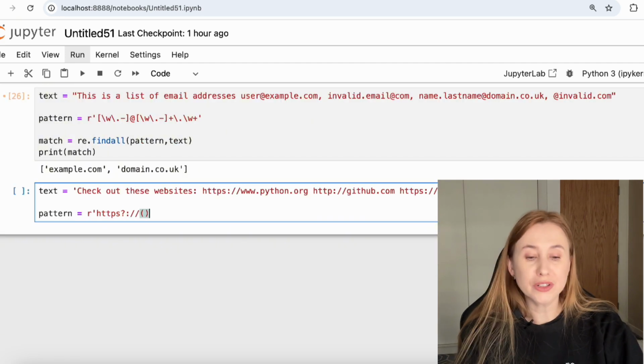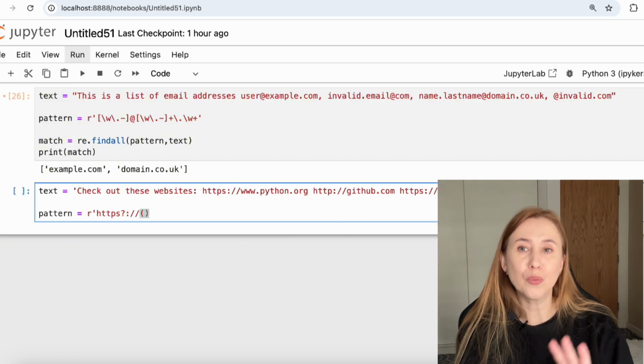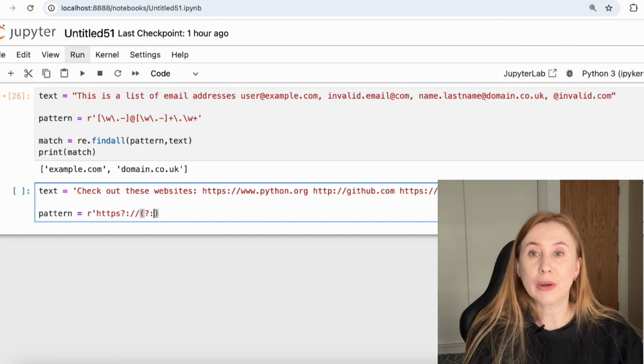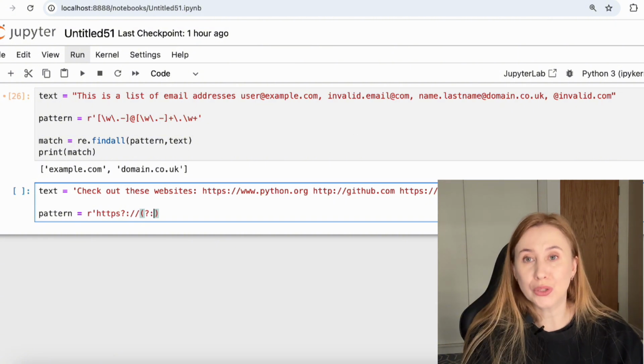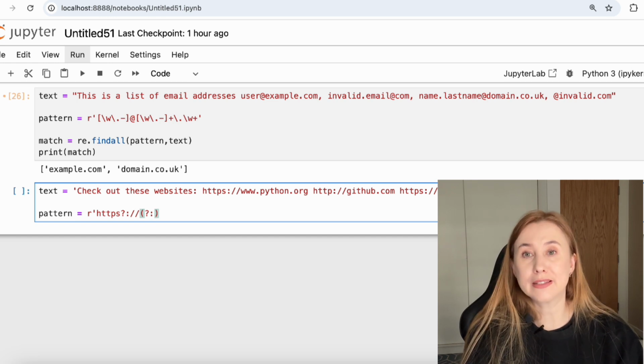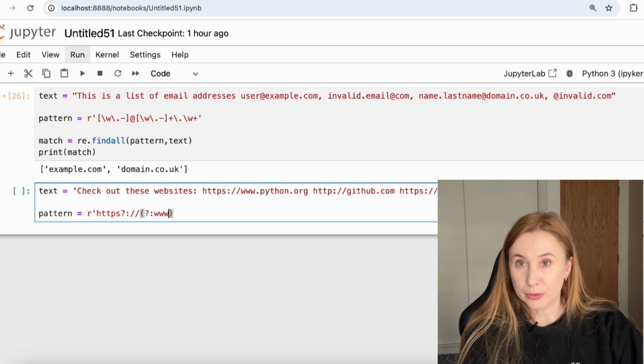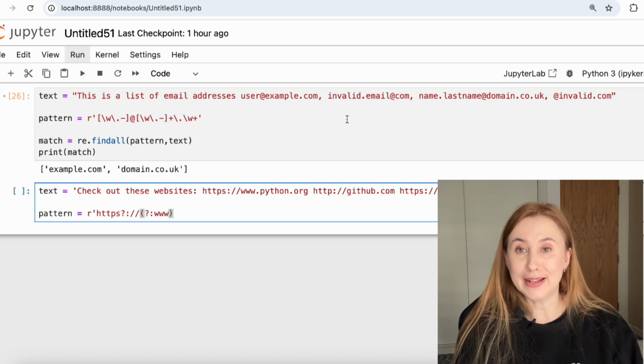We will use ordinary brackets here to indicate that we don't want to capture this www, with a question mark and then a colon. This way we indicate that it is a non-capturing group. So whatever happens in these brackets, if we match it, we don't want to capture it. Then we are looking for www, and this www ends with a dot.